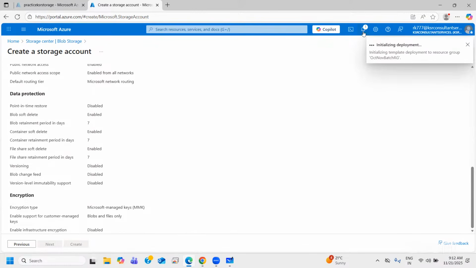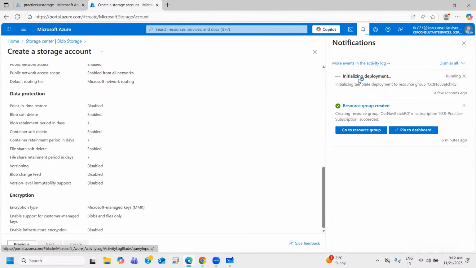Now, this is a service creation, not a resource group creation, so it will take some time. Databases will take more time because it has a server and a database, and you have to enable it separately. By the time this is created, it will give you a green tick mark once it is created.